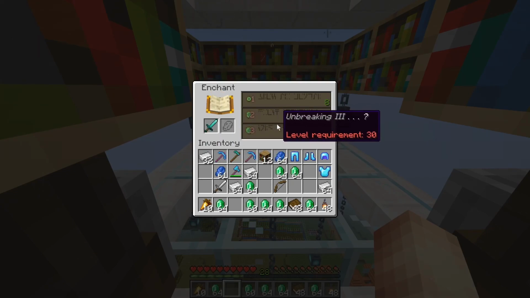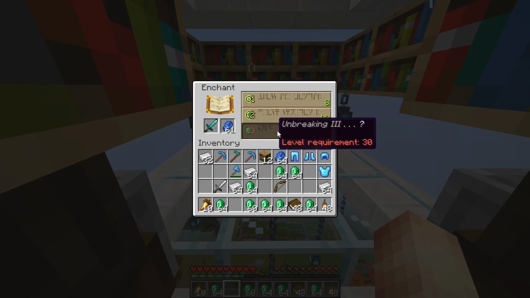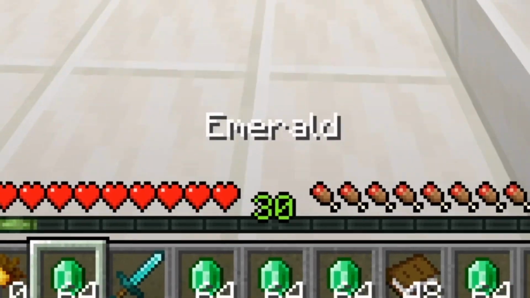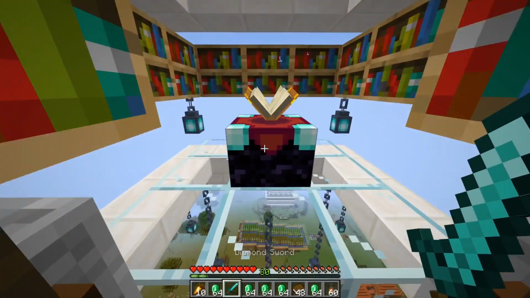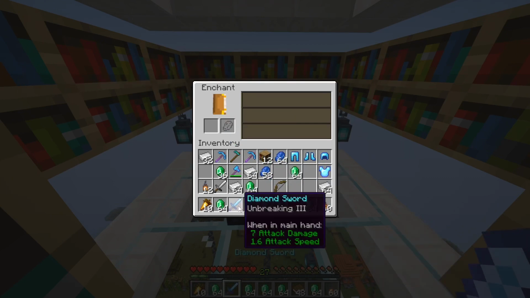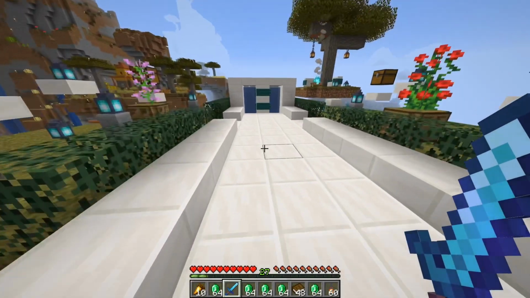And, okay, Unbreaking 3. That's max level Unbreaking, so this sword will be good enough. Except that I don't have enough levels. In we go. And let's grab that enchant. Unbreaking 3. Okay, that was the only enchant that I got, but that's absolutely fine. Great, now let's do the next part.